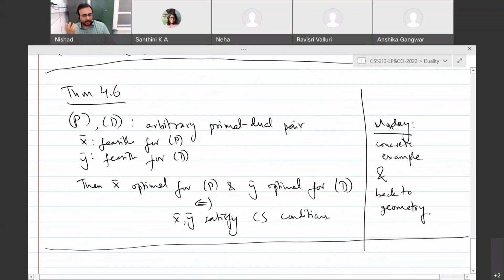The conditions say that for every constraint of the primal, either the corresponding constraint holds tightly for x bar, or otherwise the corresponding dual variable has to be equal to 0. And similarly, either the dual constraint holds tightly or the corresponding primal variable equals 0. We are not going to prove the general version for the same reasons as I have mentioned before, that there are no novel mathematical ideas in proving the general version. So in most of these theorems, we will prove for specific types of LPs, and we will assume that it is true for arbitrary primal dual pairs.